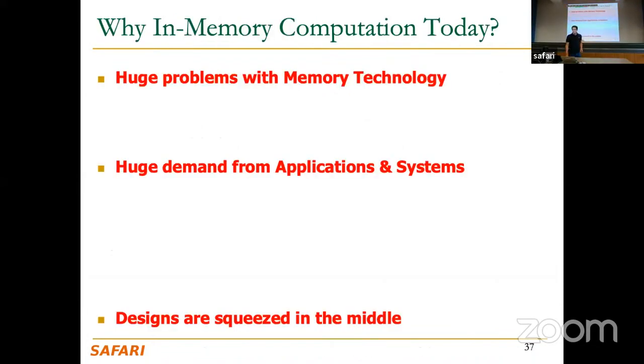But why processing in memory today, and why not in the past? It's not only these two papers that were there. There has been a lot of research during the 80s and the 90s on how to enable processing in memory. And there were some fundamental challenges from the way that the memories are fabricated. If you think about the DRAM technology process and compare it to the CMOS technology process, they are fabricated in completely different ways. And this difference makes creating logic using DRAM technology very difficult. There are multiple reasons for that. The type of transistors that you use: CMOS transistors are optimized for logic.